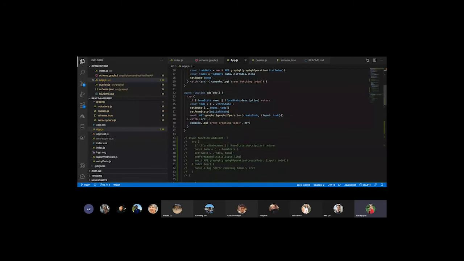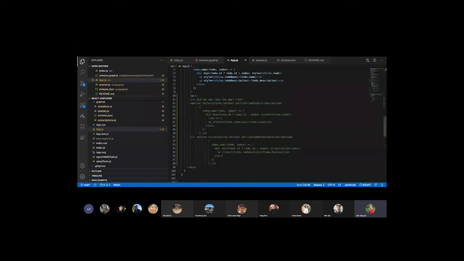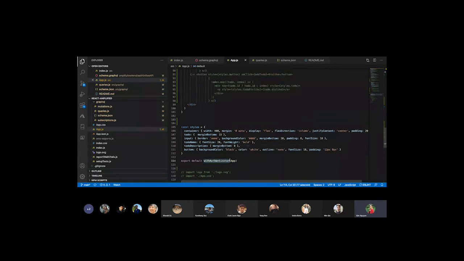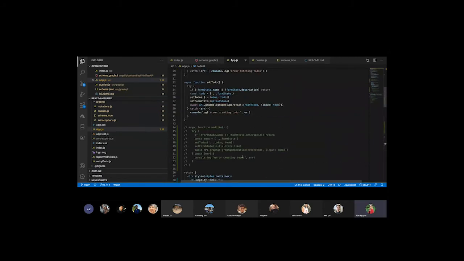Another interesting thing I want to show you guys is, sorry, I'm still creating this app, so a lot of commenting out. If you recall, I added the authentication for my app, and it is as simple as putting one line like this, just export with authenticator, and that's it. The app shows the authenticator, and if I delete this, it's just going to show the front page without any authentication. So super easy peasy.